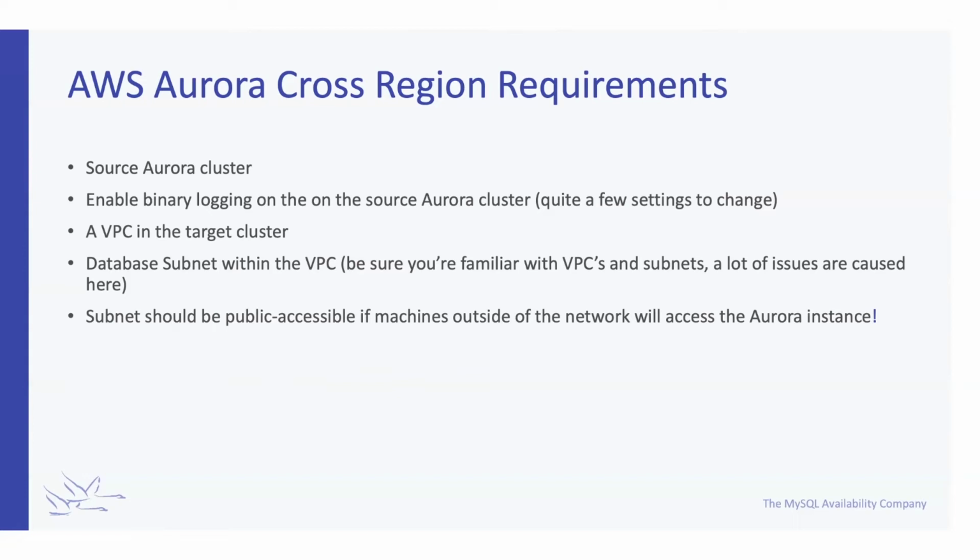In general with Amazon, if you don't get your VPCs and subnets created correctly, it's a lot of work later to go and basically redo it and reprovision your machines into the correct subnet or VPC. And if you want this replica to be publicly accessible, then we need to make sure that the subnet is publicly accessible. So that's kind of a big deal too. If we forget that, then we need to recreate the subnet, make it publicly accessible, and then redeploy our database into that new subnet. So when we're doing this, we want to get it right the first time. Otherwise, it's a lot of extra work on our part.